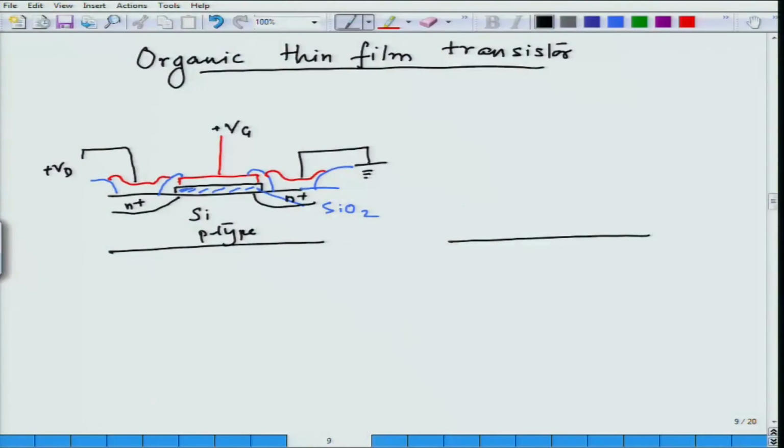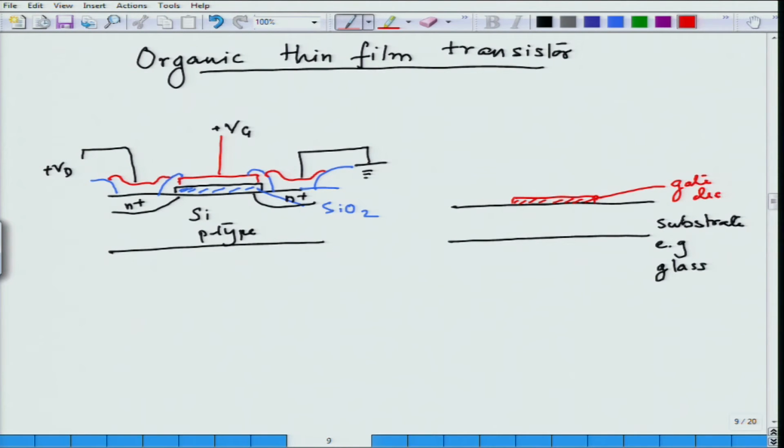And in this particular case, the thin film transistor uses any substrate. I can make it on any substrate. So, the substrate may be glass, for example, and I will be making a transistor on it. So, first I will deposit a metal. This is my gate electrode. Then I will deposit a dielectric on it. Again, these are all thin films of a few microns or in the sub micron range.